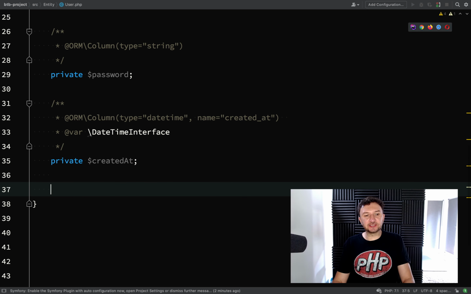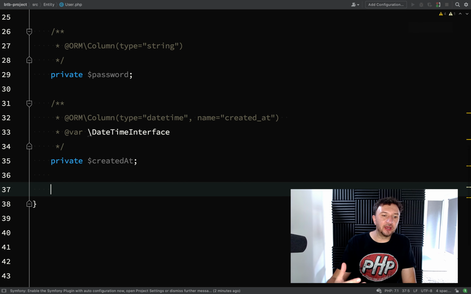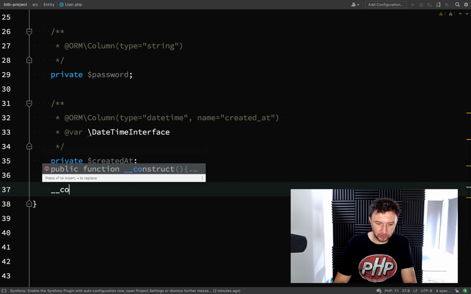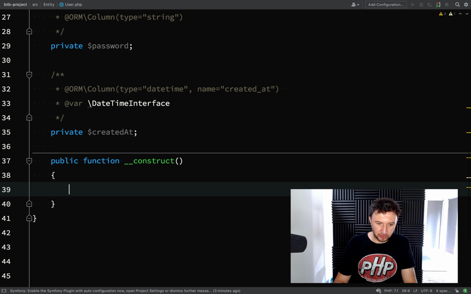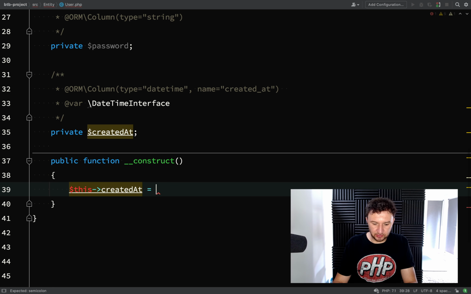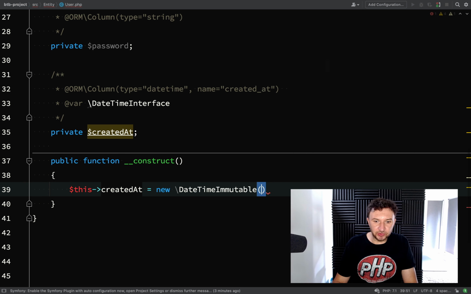Let's add some getters and setters now. Before that, every time we create a user, we want the current date time to be used when it's saved in the database. So what we shall do for that is, in the constructor, we shall just say this->createdAt equals new DateTimeImmutable.